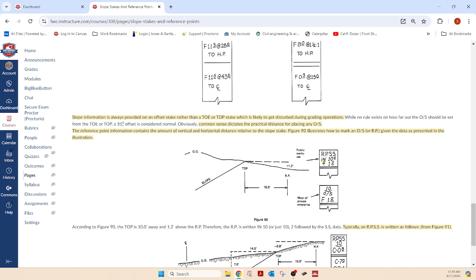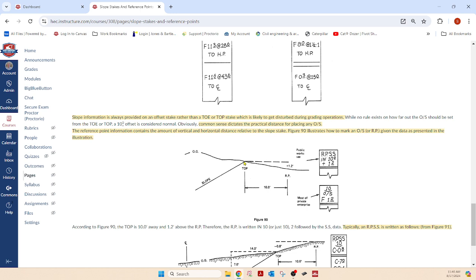So all we're doing right here, these two are doing the same thing. I just quick glance, maybe not, but this stake is said to be like a government stake. In 10 feet, I want you to fill 1.2. So in 10 feet from wherever I am, and they're saying I am here, from this point, I want you to fill 1.2 and set your top stake.